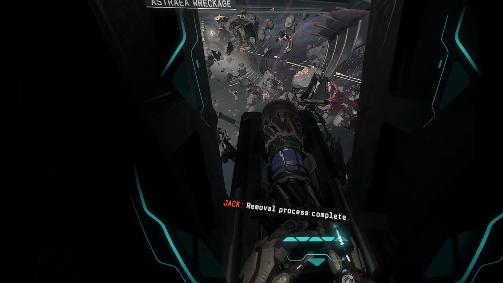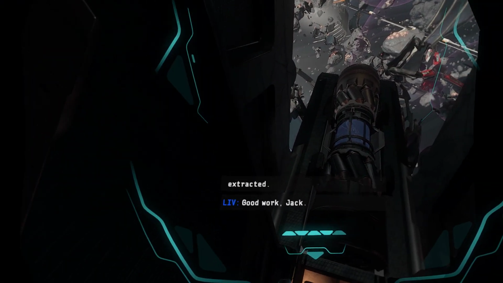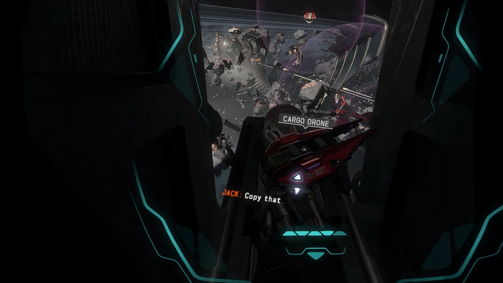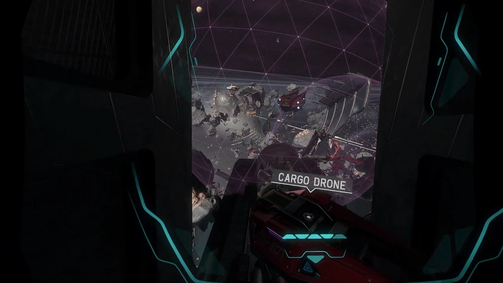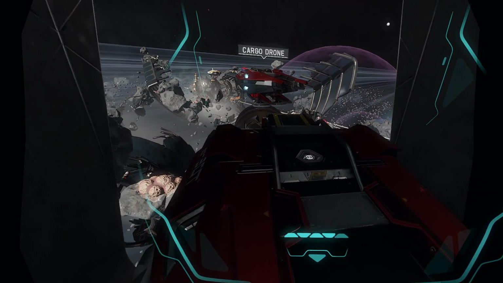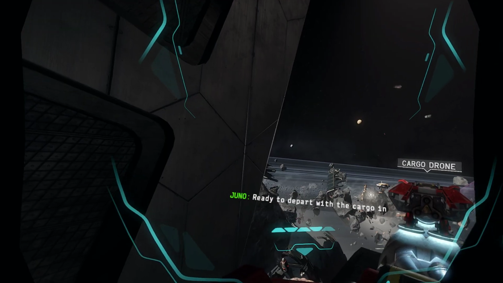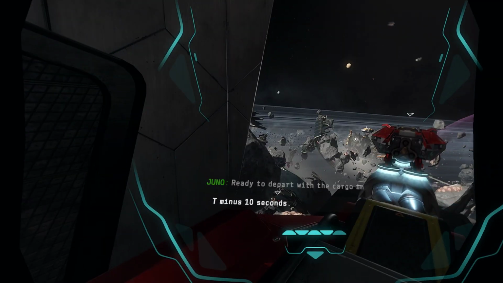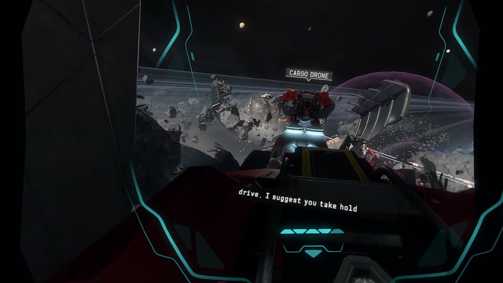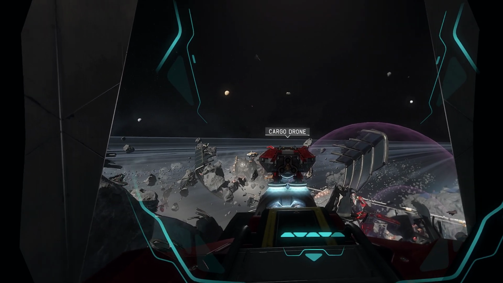Removal process complete. The FTL drive is ready to be extracted. Good work, Jack. Drones are on their way. Copy that. Ready to depart with the cargo in T-10 seconds. If you plan to accompany the drive, I suggest you take hold now. Departing in 3, 2, 1. Thrusters engaged.